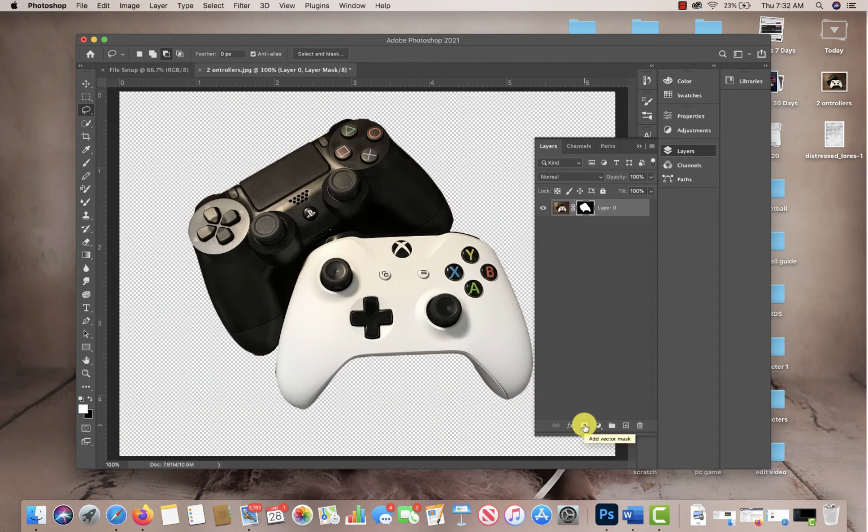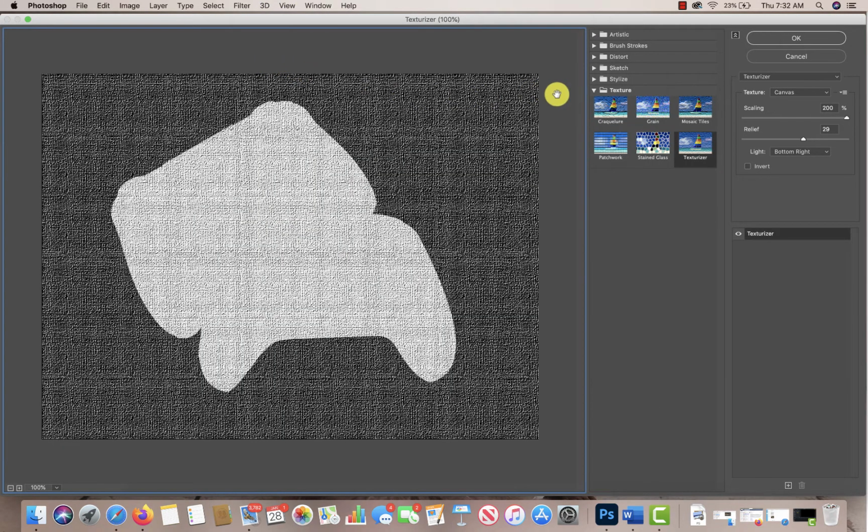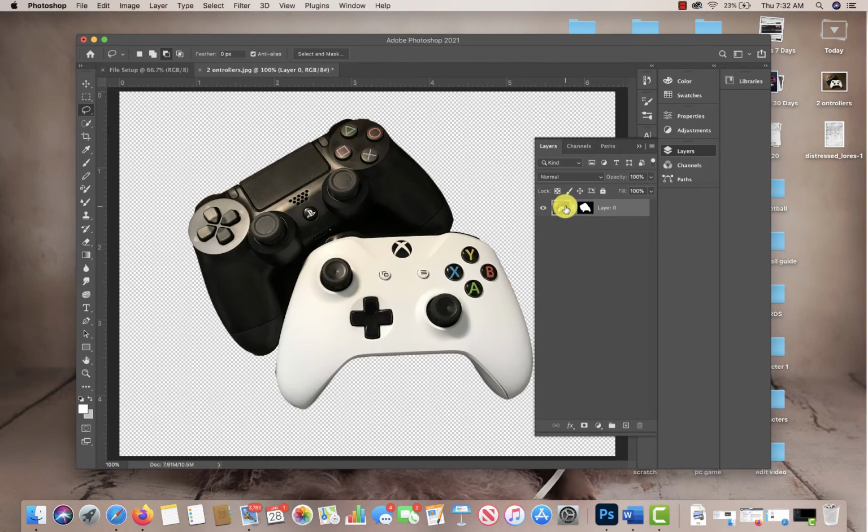Alright, so that gets rid of that background for me, and as you can see, there's still some edges here where I didn't do a good job of getting rid of it, but overall it looks pretty good for what we're going to do. I'm going to add some special effects to this, so I'm going to go over here to Filter, and down to Filter Gallery, and oops, got the wrong side selected. Make sure you're selecting the picture side of the layer.